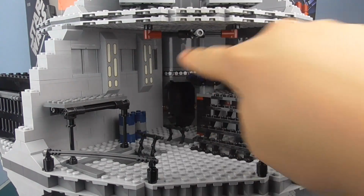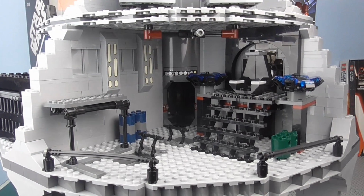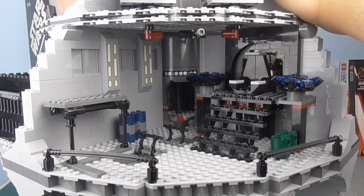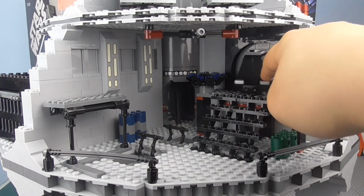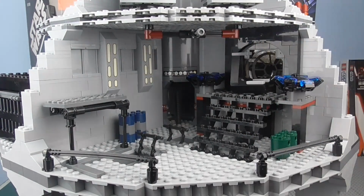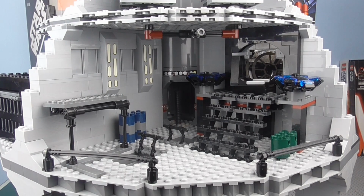By the way, you can actually see a gap there where the lift also can come down, and you see it go down. If I can just do this quickly, you see there, it is falling down, and it goes past, etc. But even so, moving on, the chair does swivel fully, of course. You've got in the background the TIE sort of window, which is pretty nice.